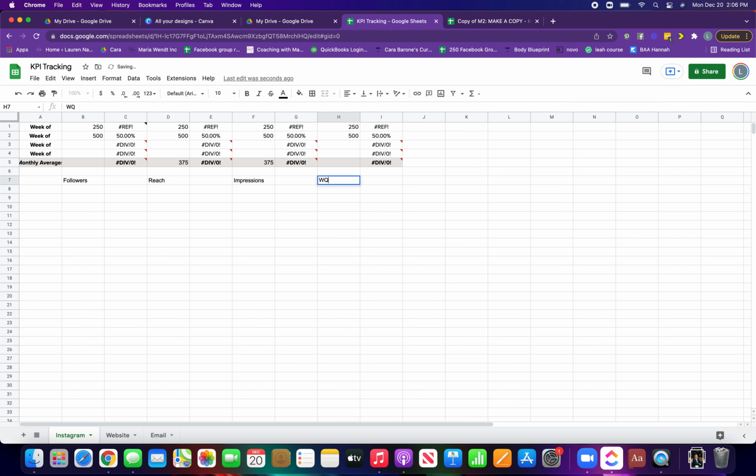So we have followers, reach, impressions, and website clicks. This can give you an idea of maybe a marketing strategy that you're doing, if that is in fact what you're trying to do, to gain more followers, increase your impressions and your reach, and see if people are clicking on your website. So this is a great indicator that maybe your content is strong, or maybe that your content needs to be tweaked.